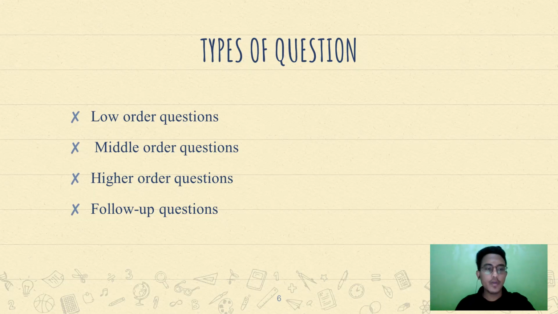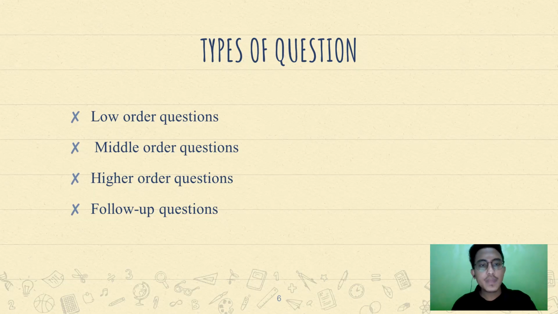The first is low order questions. In this level, questions are limited to the memory level of thinking, which forms the basis of higher level learning. These questions merely deal with the mode of expression, for example, define the feeling of patriotism in your own words. The student should define the meaning of patriotism.